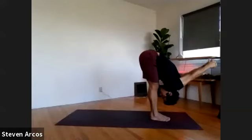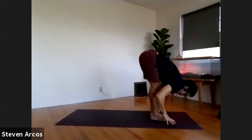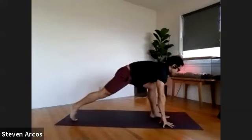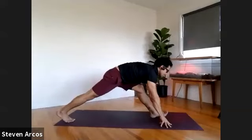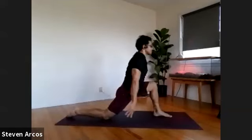Bring your hands to your low back and slide the hands down towards the ground. Inhale, lift up halfway. Please step your right foot way back behind you. Right foot steps back. Lower your right knee down to the ground. Take the arms up. Once again, turn your palms forward.